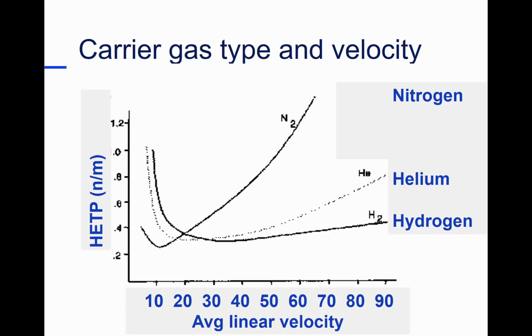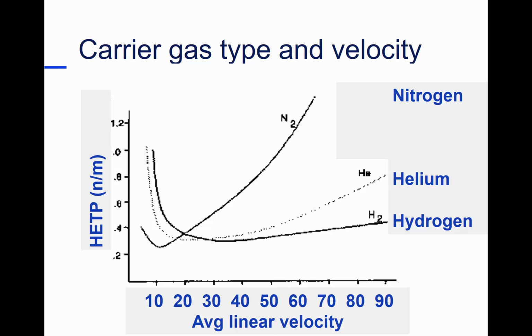But look what happens. Let's double our mobile phase speed. That cuts our analysis time in half. So this takes me half the time to get my separation. At that point, oh, we're not looking so good. Our other gases are better. If I push it out a little more, say 40 centimeters per second, that's velocity, we're way up here. Our column is useless to us.